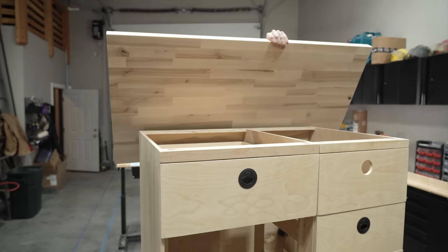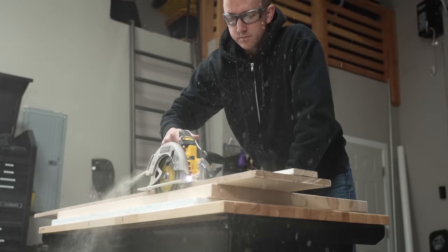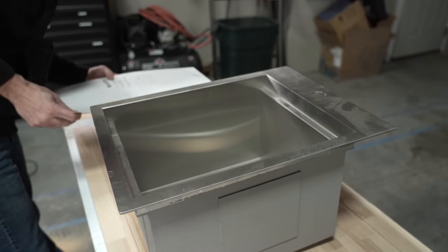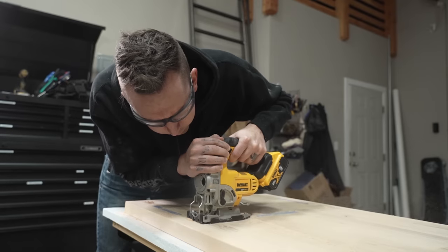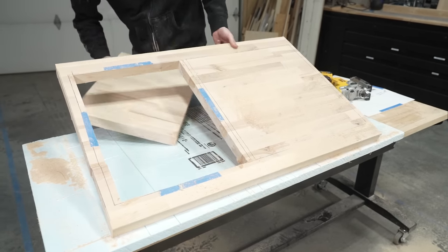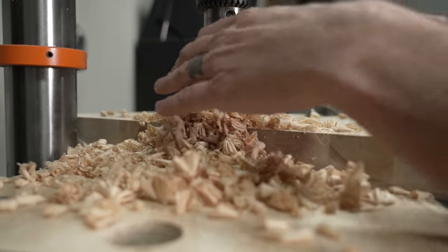We're using a 1¼-inch thick butcher block for our countertops in the van. We cut it to size with a circular saw and started making our cutouts for the sink and the induction stove using a circular saw and jigsaw. And we used the sink cutout to make a cutting board to place inside the sink when we're not using it for a bit of extra countertop space.